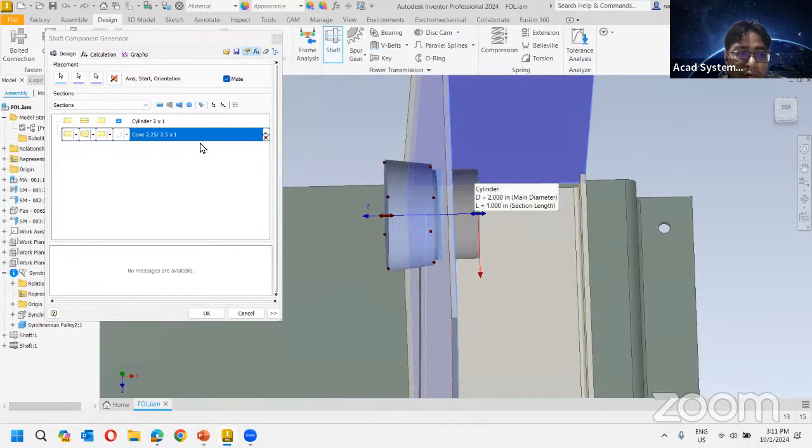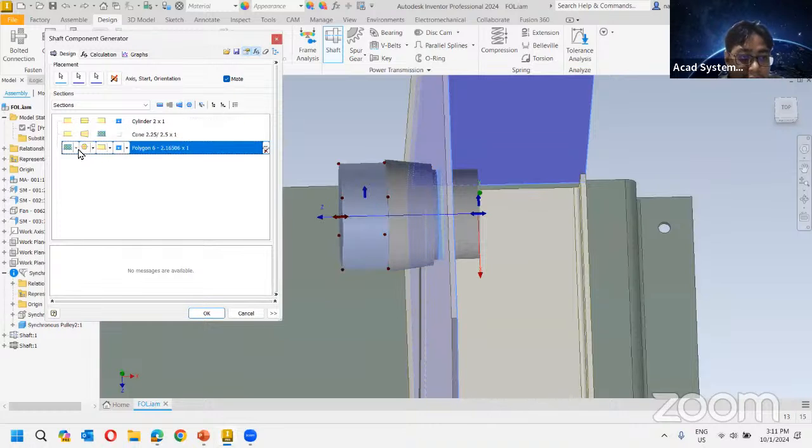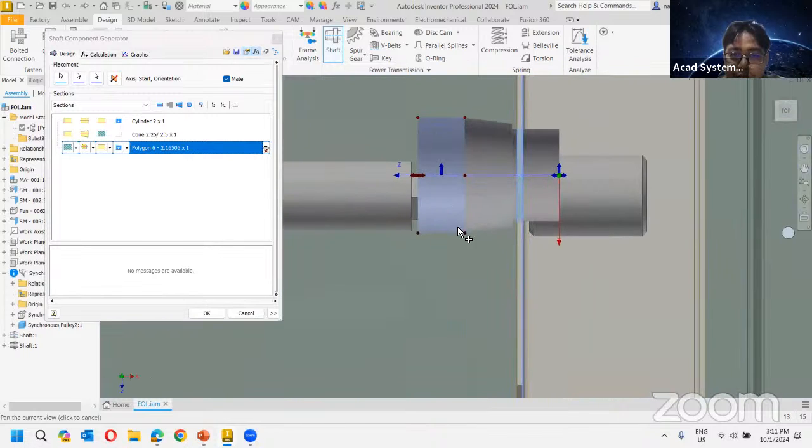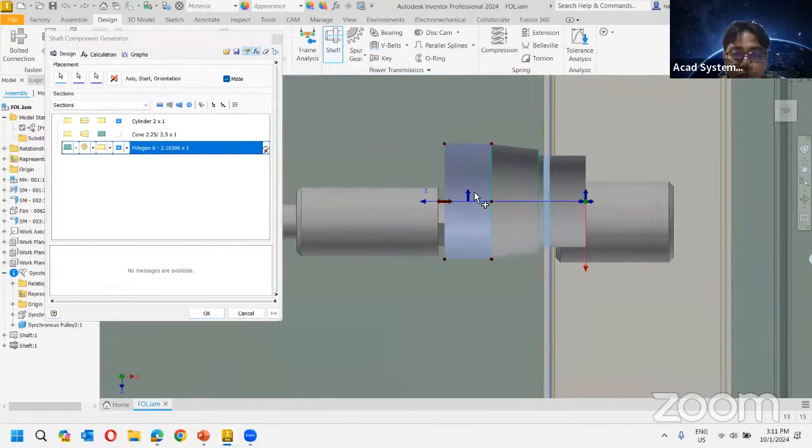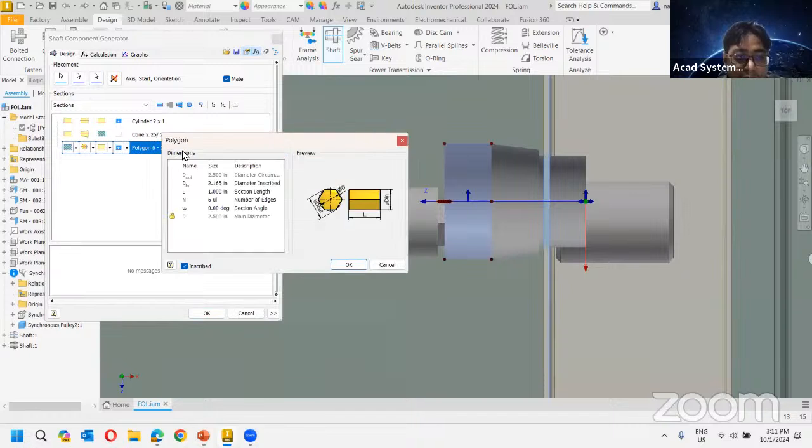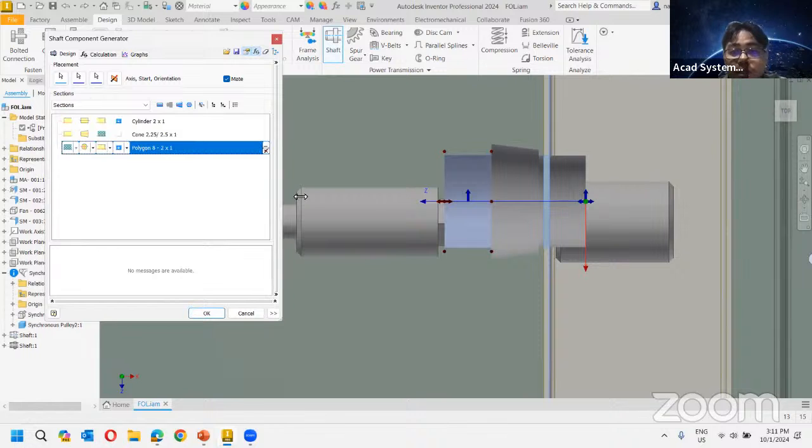So if I want to add some more, I can add more, or I can just directly select the polygon here. So I add polygon back. You don't see the polygon yet, but once you have entered, the polygon should have been created. The diameter here, I'm going to leave it as 2. And maybe I want to have a number of sides for the polygon. So these are certain things that we can basically edit from.